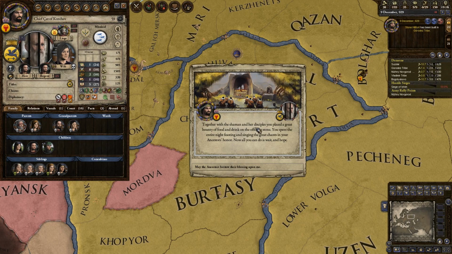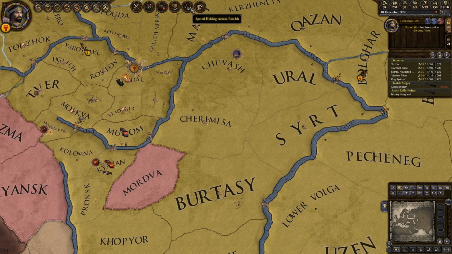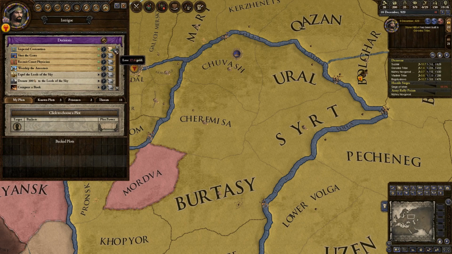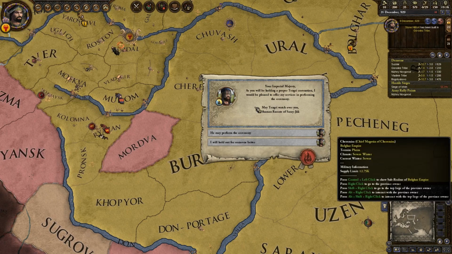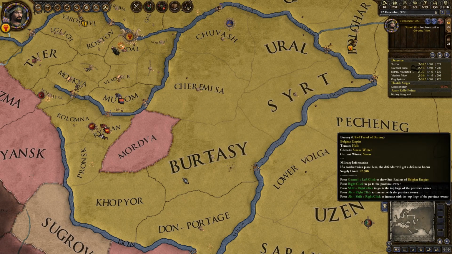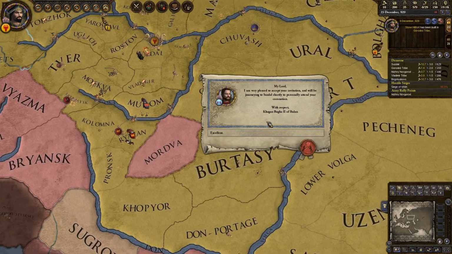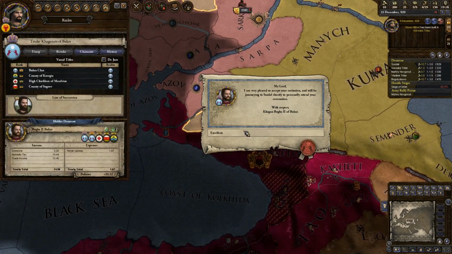Together with the shamans and her disciples, you placed a great bounty of food and drink on the offering stone. You spent the entire night feasting and singing. Great chance. Why are you in jail? It doesn't matter. We now need to get crowned. Imperial Coronation. Do it. Alright, our shaman will perform the ceremony.